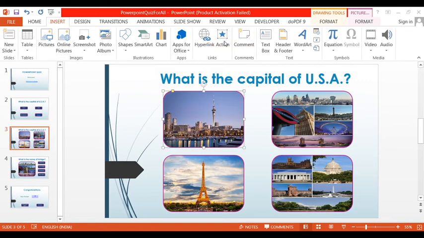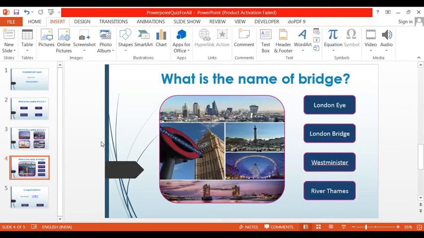For this, come to Action, and then if it is a wrong answer, select wrong over here, and if it is a correct answer, just select it, activate it. Now this is the correct answer, so I'll come here, as I told you, it will be here. Select this and just click OK, and do the same thing for this one as well. So in this case, London Bridge is the correct answer. And if it is a wrong answer, just go to Action. It'll be here. Click this, and from this choose the wrong answer.